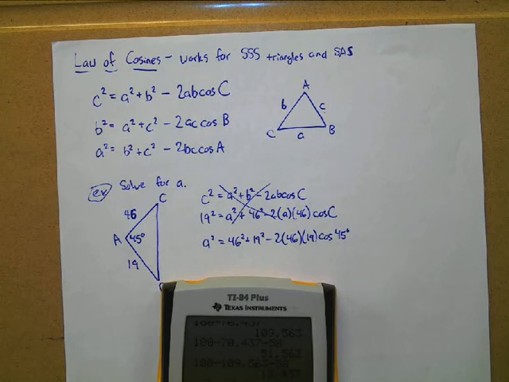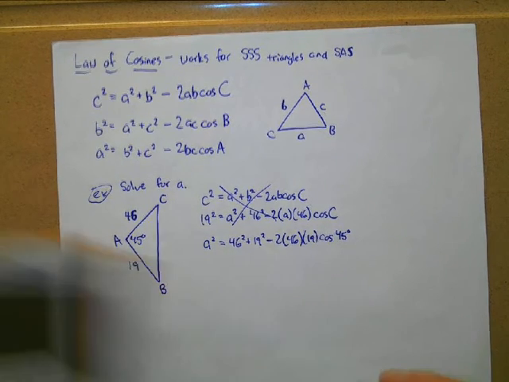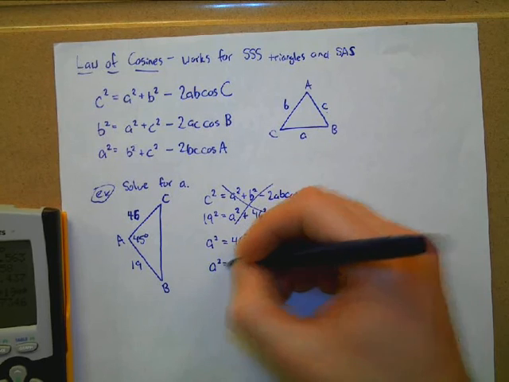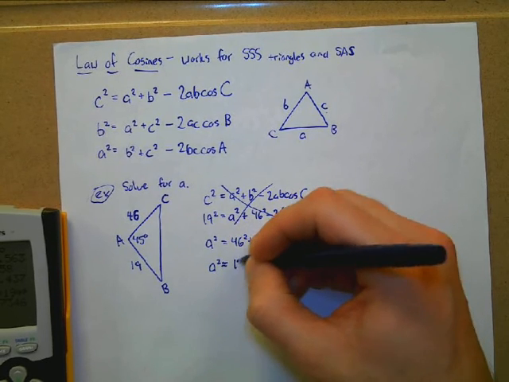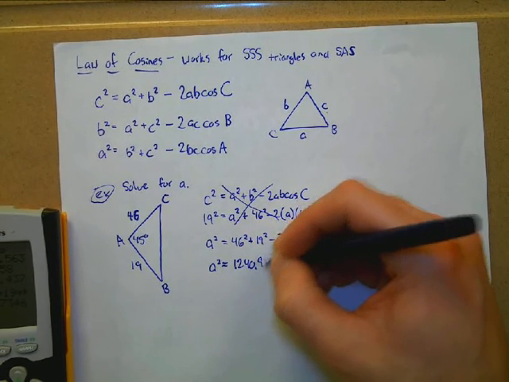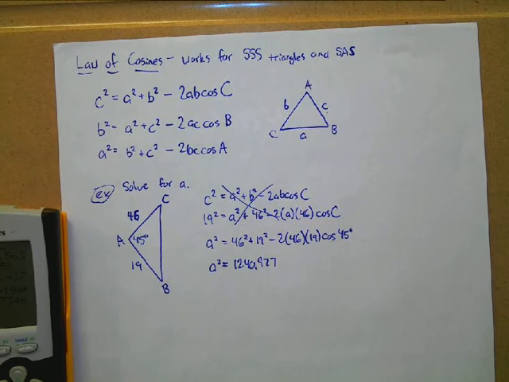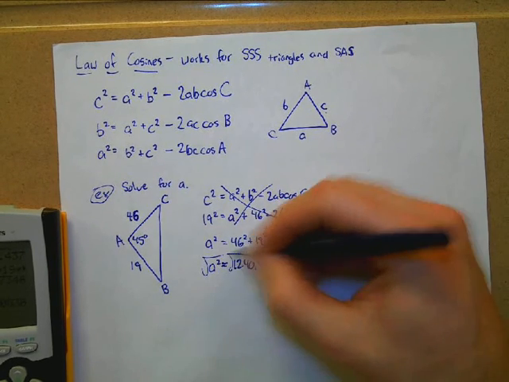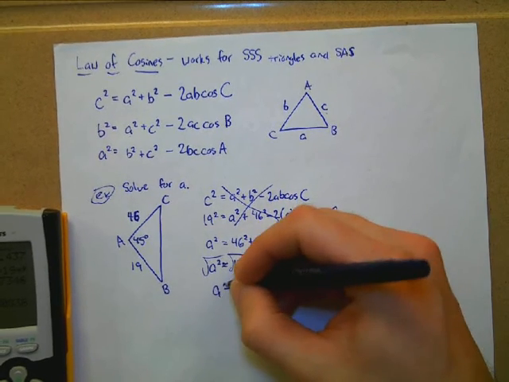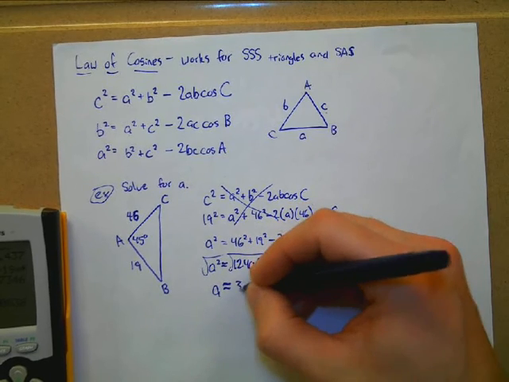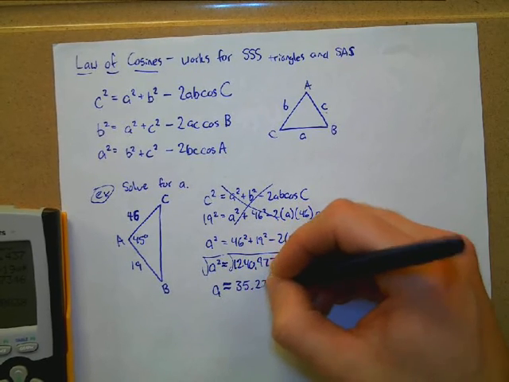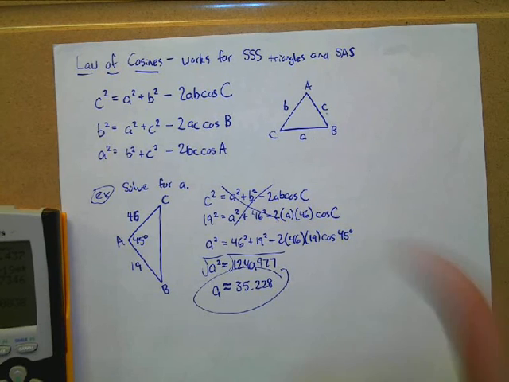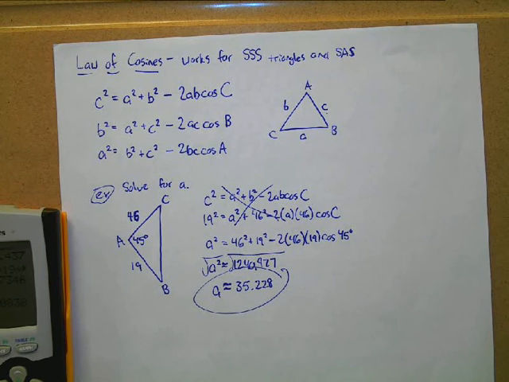Right. At this point, now that we know that is true, that is where the 35.228 goes, what can we use at this point to solve for the remaining pieces? What can we now use to solve for the remaining pieces here? If I want to solve for angle C, if I want to solve for angle B? Law of sines. Now, we could use law of cosines if we wanted to, but law of sines, because obviously law of sines is a lot nicer than having to write all that mess out. So you would use law of sines.